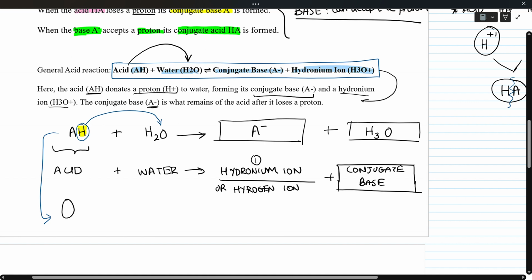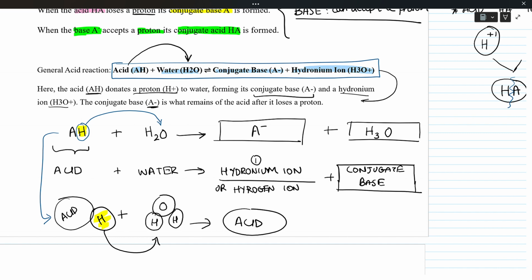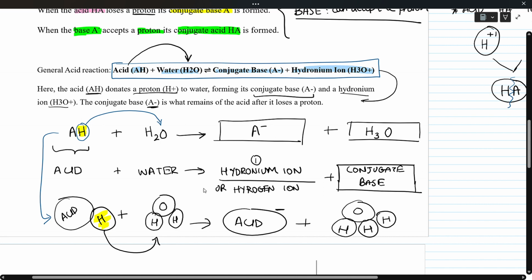If this still doesn't help, let's just do it in picture form. You've got an acid here, you've got your H ion. This is combining with water, which is H2O. What is happening is this hydrogen ion is leaving the acid and it's joining the water. So what you have left over is your acid, now with a negative sign, with a valency left over, and you're left with H3O. Okay, so this is your ion. So that's as best as I can explain it before we go into the reactions. You need to understand this before you start looking at the chemical formulas.